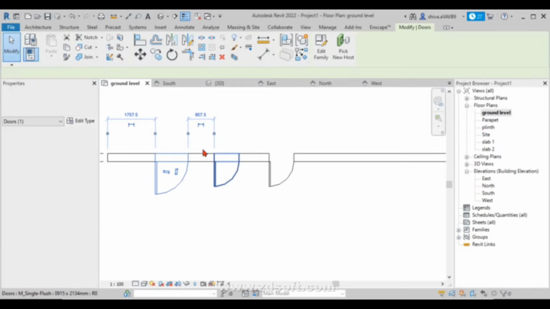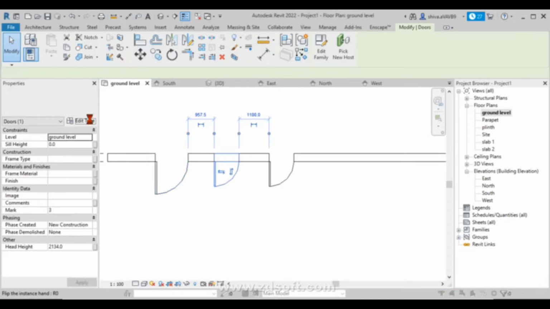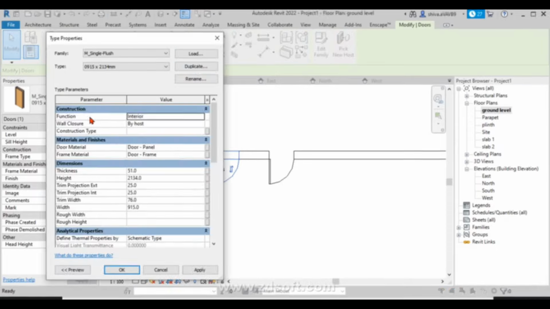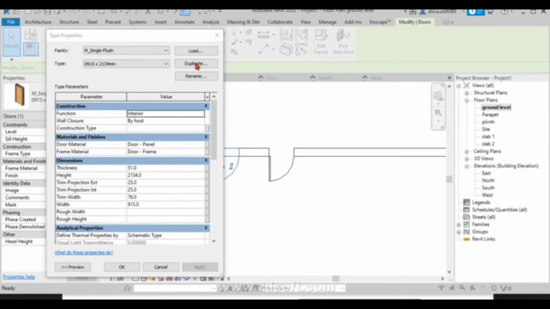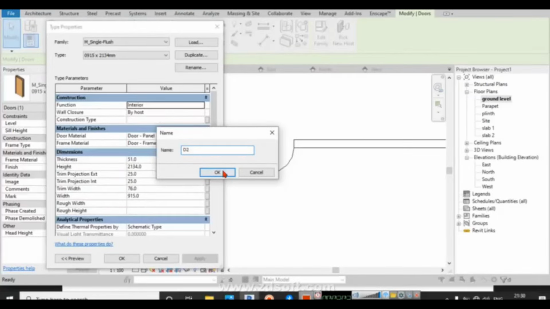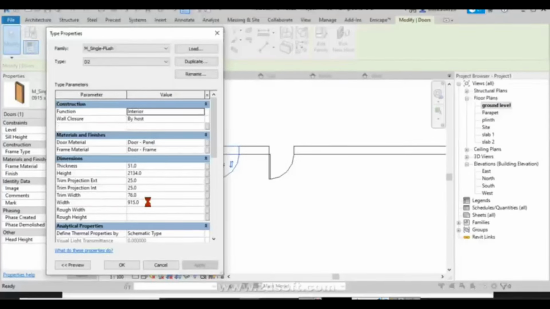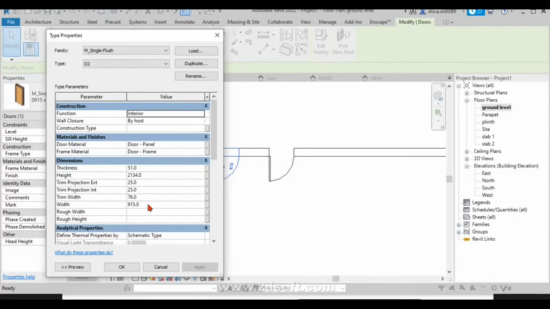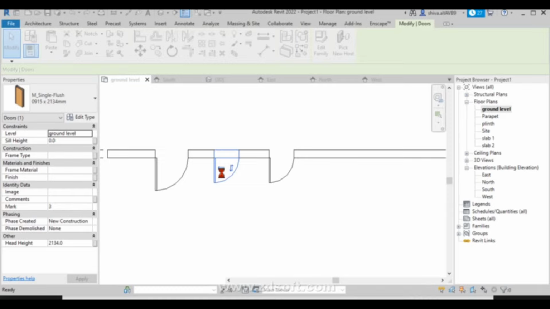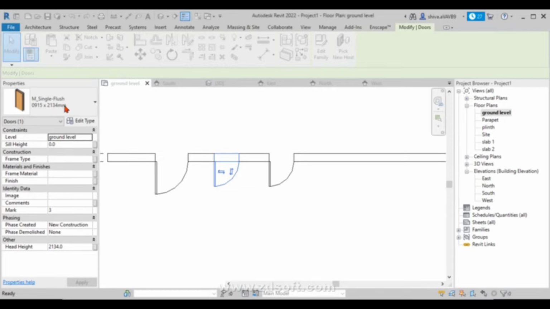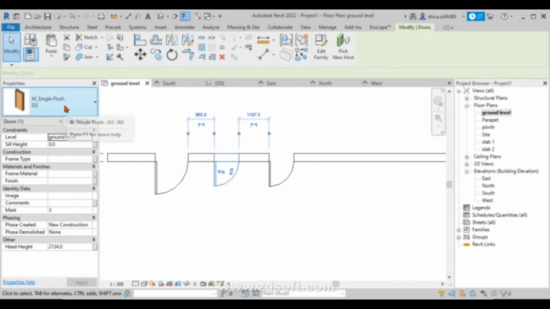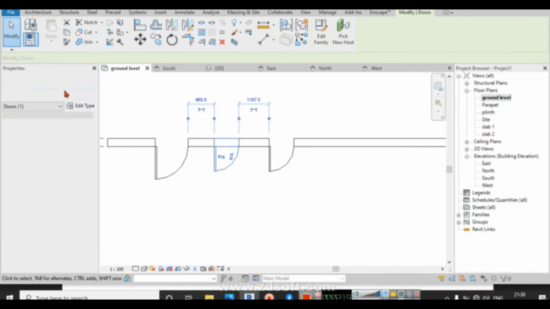Now select the second one, edit type, again duplicate as d2, and change the width to 900 mm. Now in my list we have doors d1 and d2.